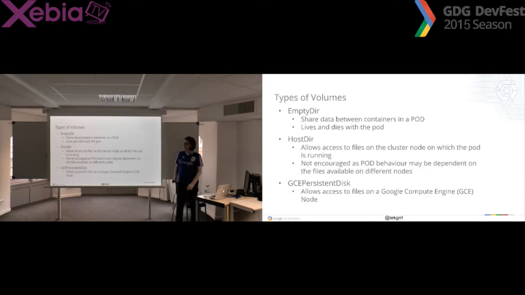So also going back to how we share data across these containers, that's really important. And again, this question came up a few times when I've given this talk in the past. So we have the idea of volumes, going back to that slide from earlier, where we have two containers with a shared volume. At the moment, the different types of volumes we can have with Kubernetes are one that's called an empty dir, which effectively lives and dies with the pod. So it's created when the pod's created. The containers can share data via this empty dir volume. But once the containers in the pod go away, it goes away as well. So it's not persisted in any way.